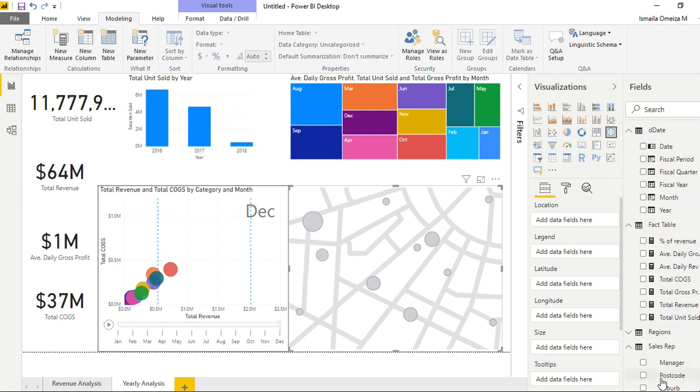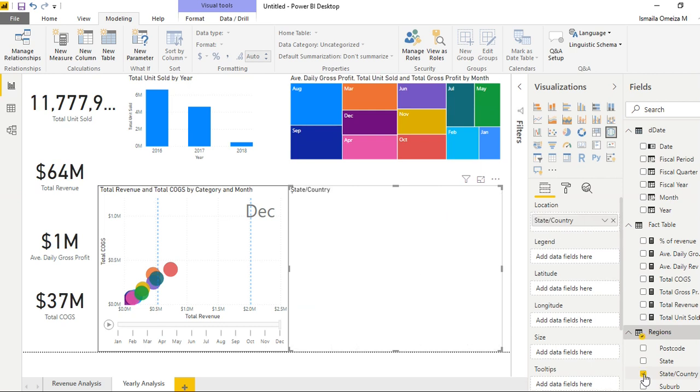Then we'll now add total revenue by the country. And we see nothing. There is nothing that shows up. Nothing. And why is it happening? I think we can explain.